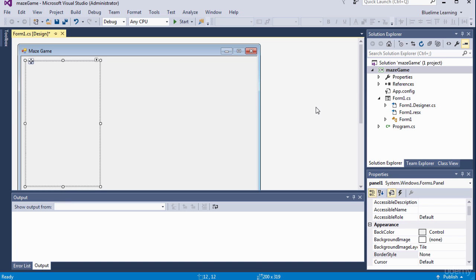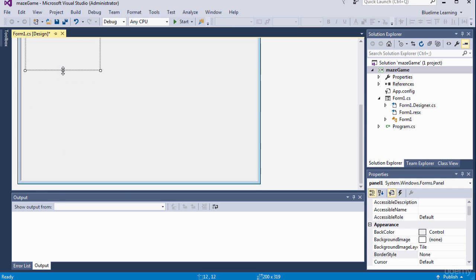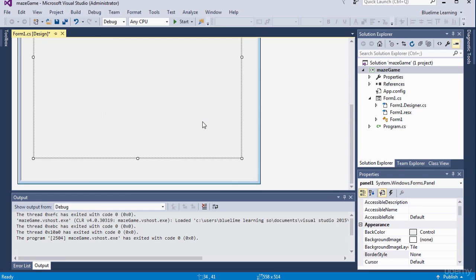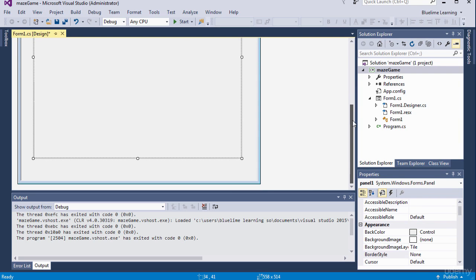So I'll just drag the form down so you can see. Let me bring the form down again. That's the length of the form. So I'll keep dragging the panel down until it snaps. You can see a little blue line. Once it snaps in place, I'll just bring it up a bit. And then drag it here a little bit. So just make sure you leave enough space at the top, like I've done here. You see the space I've left at the top, on the left corner, the right corner, and the bottom.